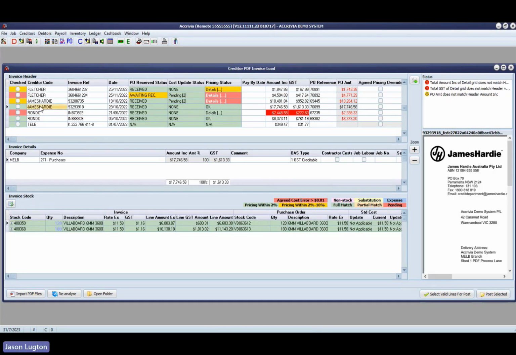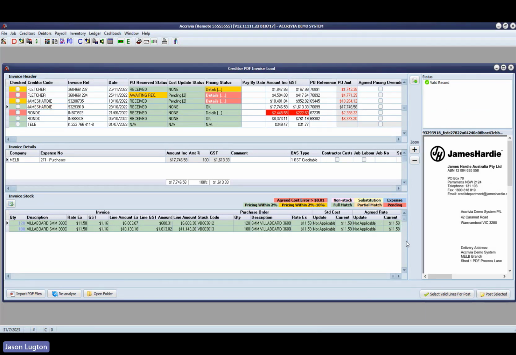So as I said, green is good. If we have a look, what we'll find with this one is that the agreed trading rates I've got in place are exactly the same as the invoice rate. It also checks that the standard cost that I've got set up, which is where we determine your margin and your markup to come up with your sell structure, is also in order with what we're picking up here on the invoice rates. So there's no bold, there's no colouring going on. We've got a perfect match.